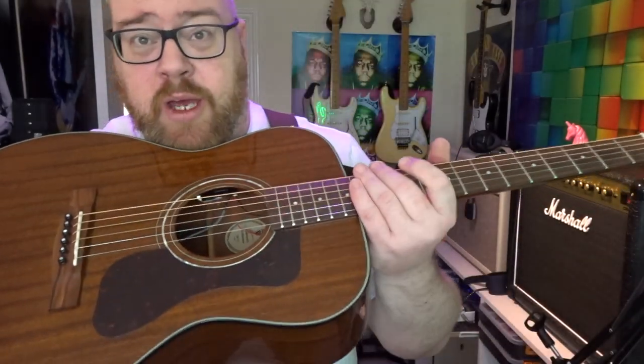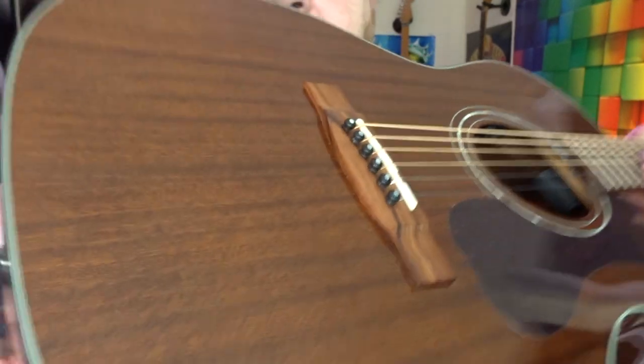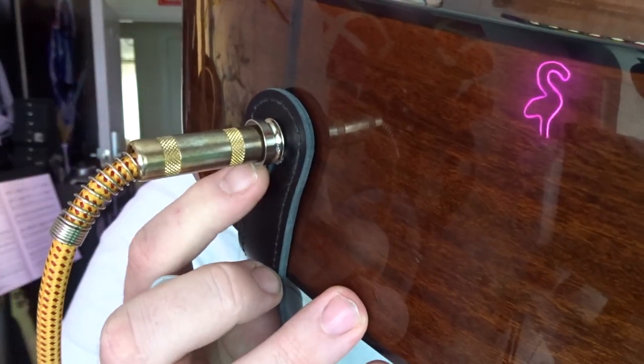Yes! This is the Springtime of My Loving - rather appropriate for this time of year, April and all that. So all good - it makes a sound through an amp now, we can plug it in and play it comfortably with the strap button. Mission accomplished, quite pleased with the results. The way the socket works, it lets you slip your strap underneath and screw down on top to lock it in securely - it's almost like having strap locks as well. All the pros, few cons, and she's still a beautiful acoustic guitar.